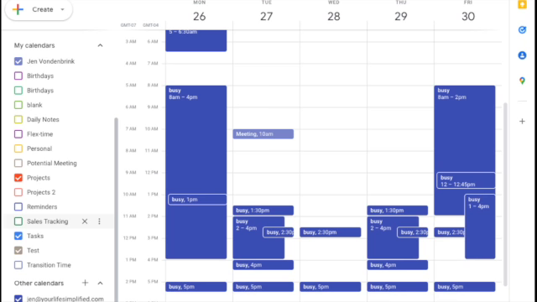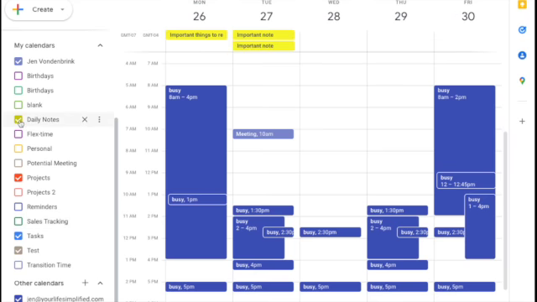The second type of unconventional calendar that I'm going to share with you is a notes calendar, and I've got one set up for you. You'll notice once again that I've set up these appointments as full day appointments, same as I did with the sales tracking, with the time being set to free. And I've done this in 2 different ways. I want to show you 2 different versions.